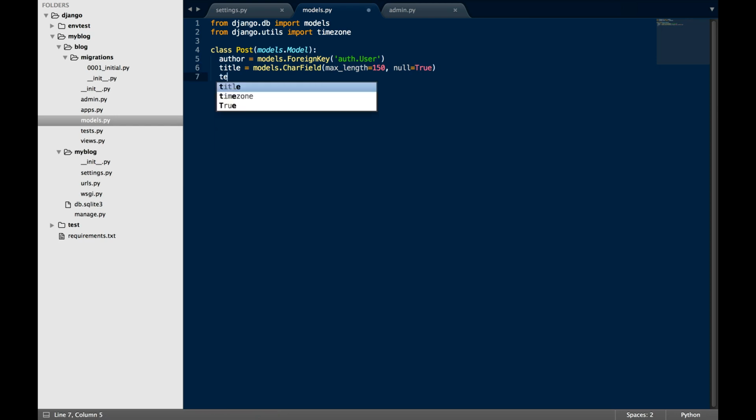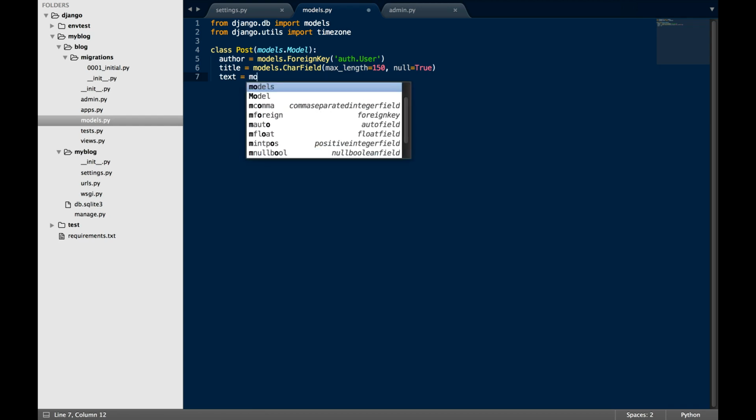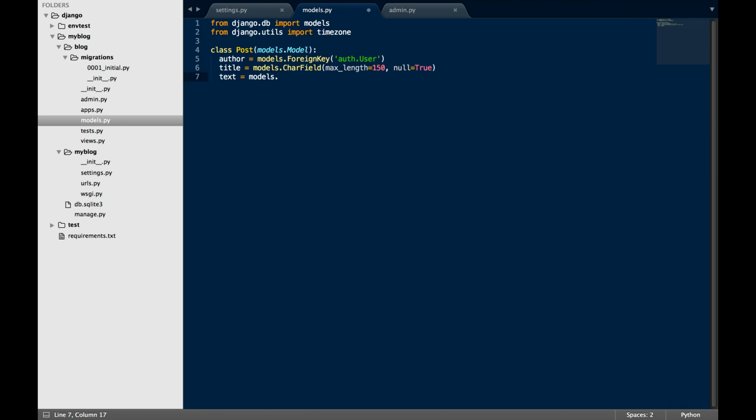Okay, cool. Then the next field that I want to set is the text field, and I want the text field to be equal to something very similar to the char field, except it is actually a special type of field called TextField. And this is slightly different to the char field and used in a slightly different way. Text fields are usually used when you have long descriptions and long pieces of text where you have a very high number of characters. A char field is usually when it is a bit shorter and you want to limit it for the sake of space, and you know it's not really going to get that big. Cool. So that is good enough for us.